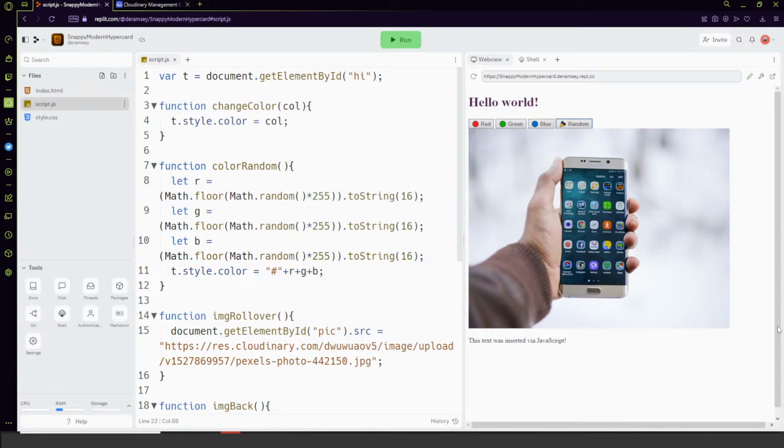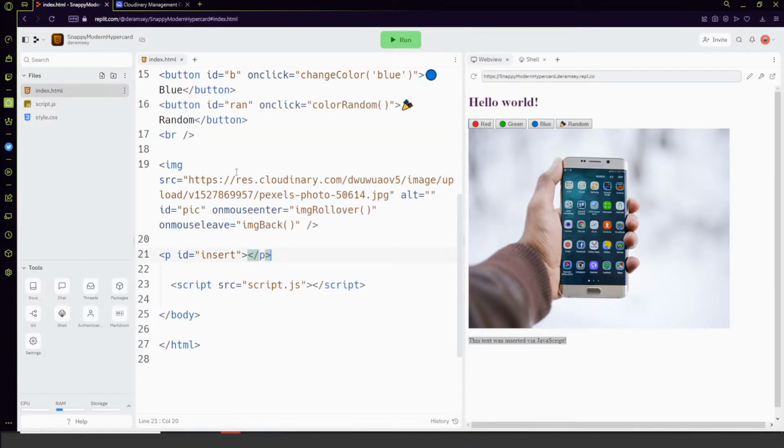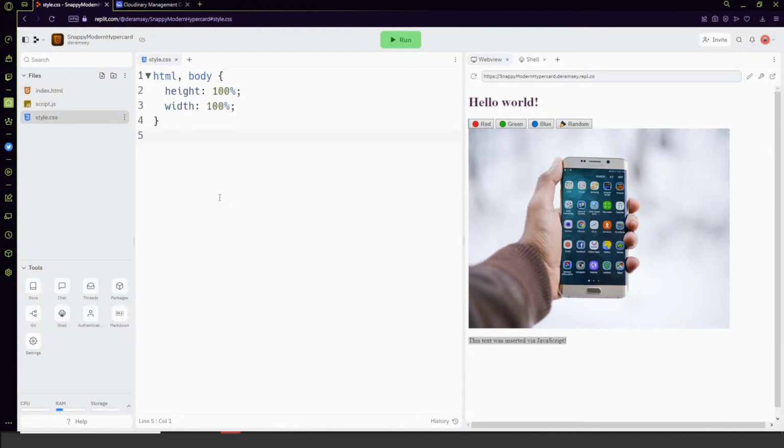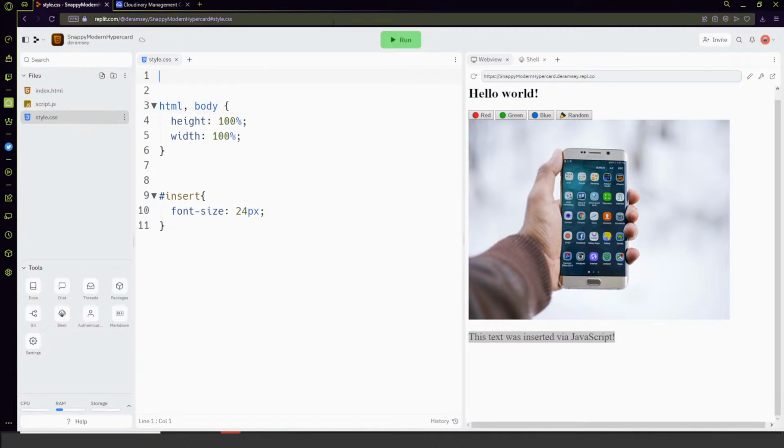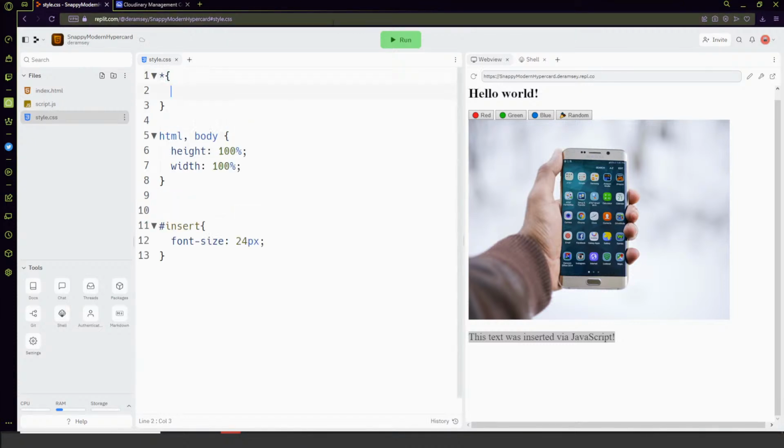And anything that is inserted by JavaScript here still gets styled by CSS, right? So if we style ID insert, for example, font size 24 pixels, makes it a lot bigger, right? Font family, do the font family on the asterisk selector that we've talked about previously.